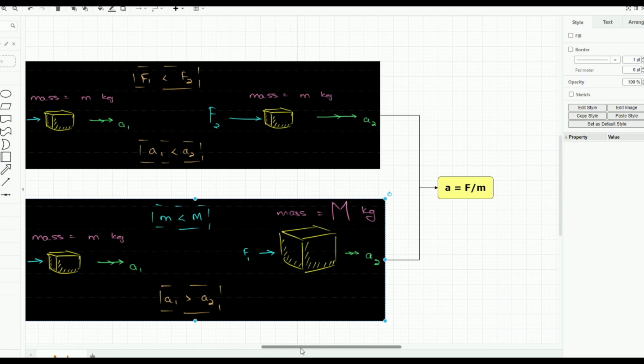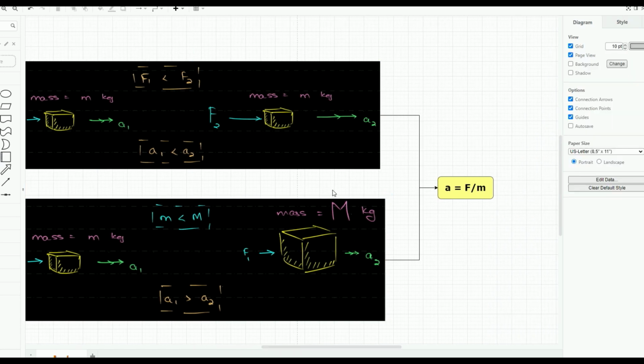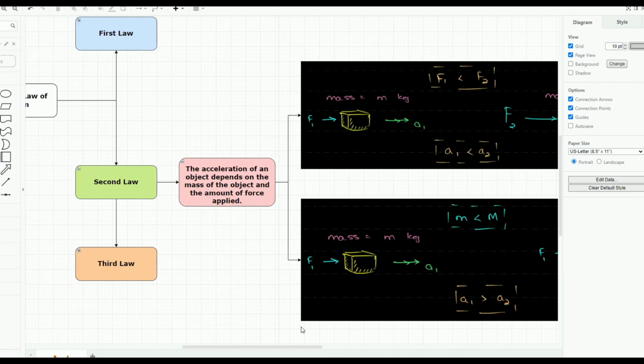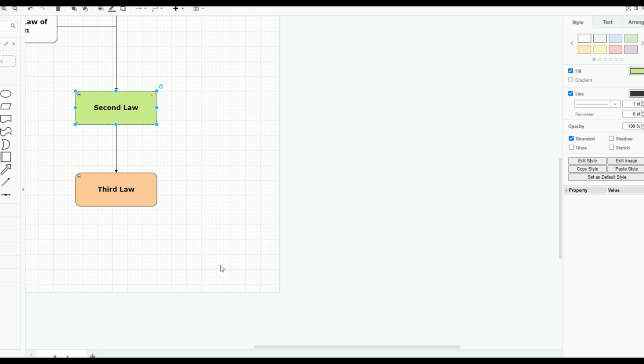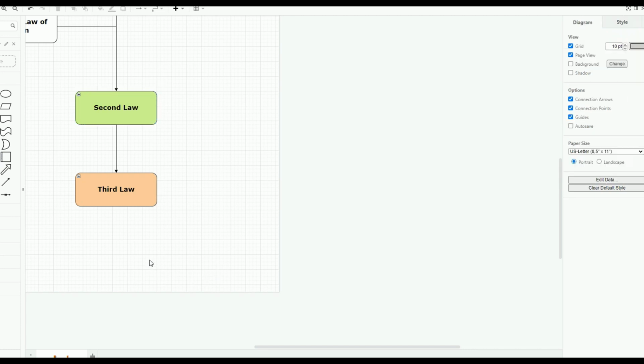So this is something that you guys have to understand and know. And so we have the formula A is equal to F by M, as F is directly proportional to acceleration and mass is inversely proportional to acceleration. Quite simple, right? First law talks about no net force. Second law talks about non-zero net force. It can be either positive or negative. Okay, positive and negative. How can a net force be negative? That I've shown you. I've spoken about those particular scenarios a lot in the previous chapter, right? I hope you guys have seen that and come over here.